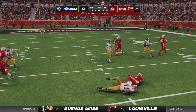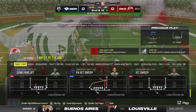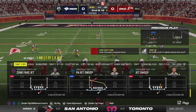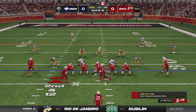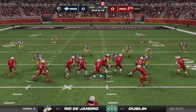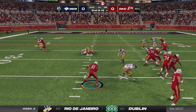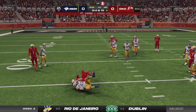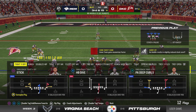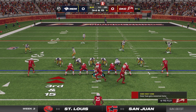That's a jet sweep — the football to Woods — and this one may need to go back to the drawing board. He's swallowed up right away, a loss of two bringing up second and 12. Woods in motion left, they give it to him on the jet sweep again, but he's met behind the line and taken down. Play number nine on the opening drive, but it's third and long.